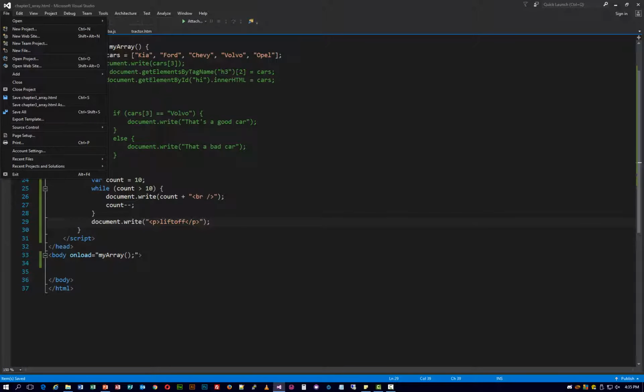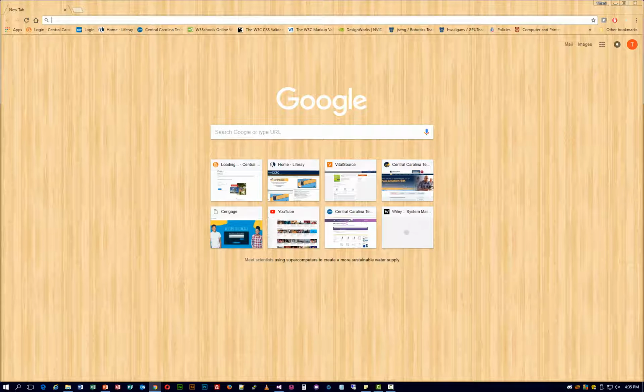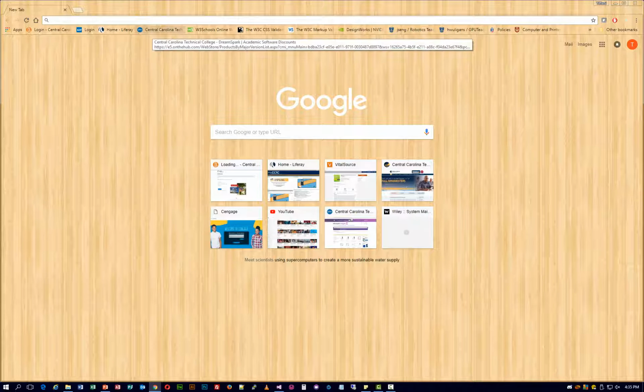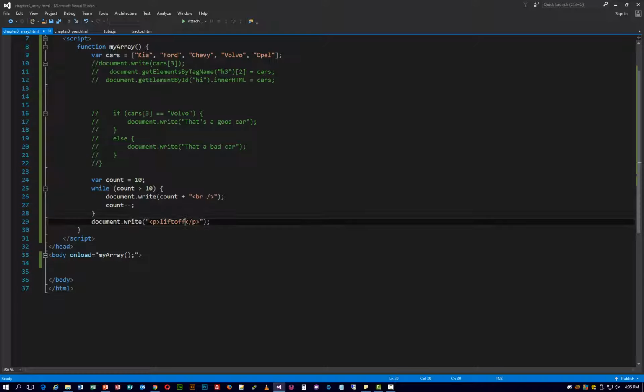Next, I should be able to move it. Okay, lift off. Where's my stuff? Okay, it did not like my code. How come it didn't print out my numbers? Alrighty then, let's see.